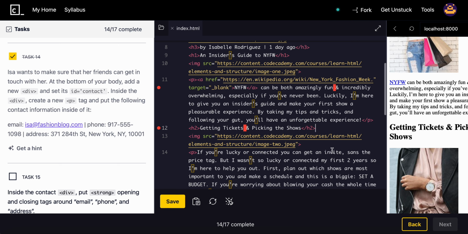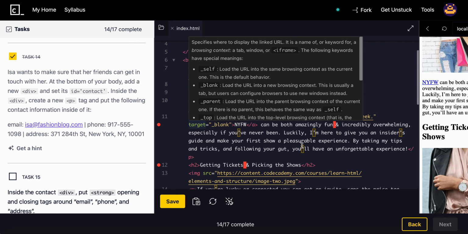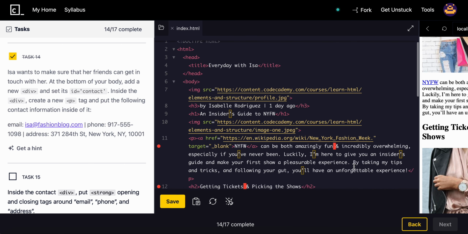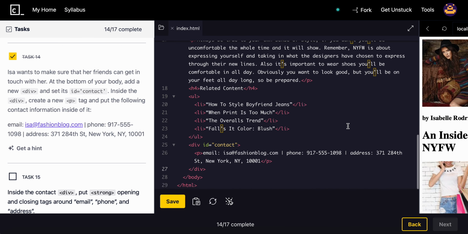Huh. It's so strange. I'm not sure why this is doing this. That's actually strange. And why there's the red dots. I'm not sure, but anyways, that's going to do it.